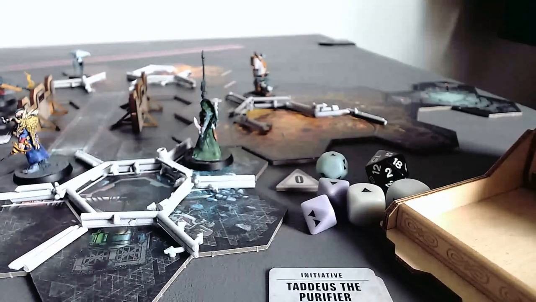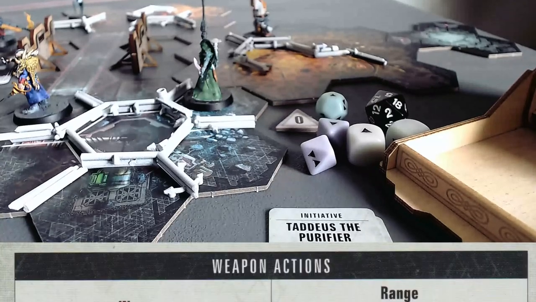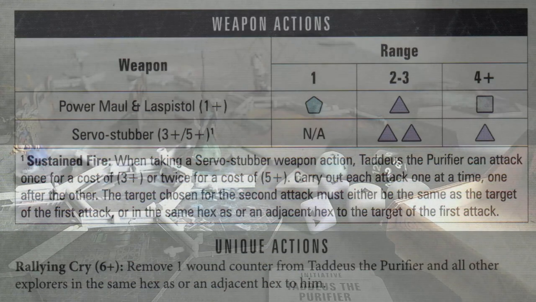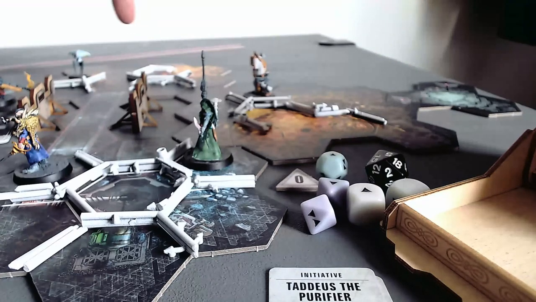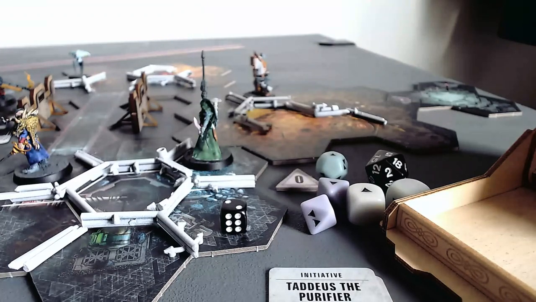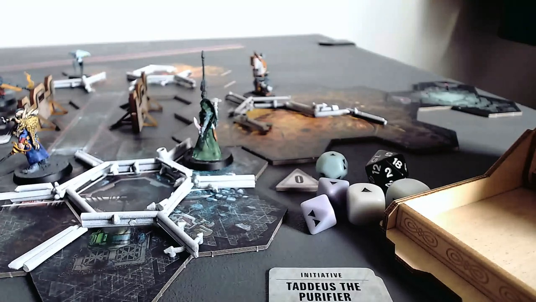And then with this 6, he's going to use his servo stubber, which specifically says on a 5-up, you can roll twice as your attack. Now, how far away from this thing is he, though? Because that's going to determine... Oh, he's still very far. 1, 2, 3, 4. That's just far enough to knock him down a die. But I could spend a measly 2 to get him to move more.